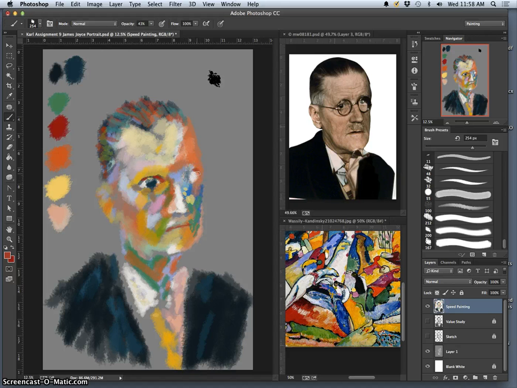And again, I'm not doing any of the accessories. I'm not doing his glasses or his mustache until I'm settled with the placement of all these other features. I'm looking at the highlights on his face. I'm looking at his wrinkles. And I'm trying to be, in this instance, pretty experimental with my color choices.